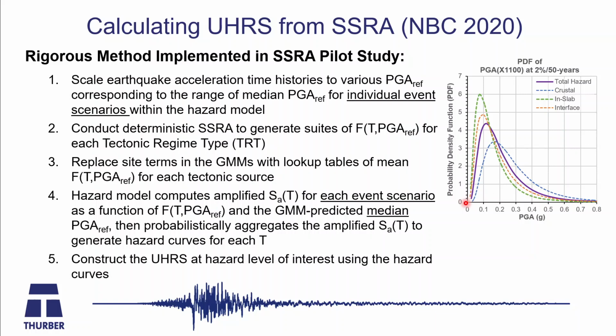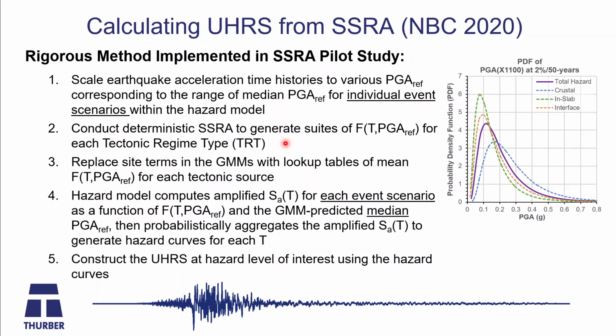So the spread of possible scenarios that are considered based on all the events in the seismic hazard model. So we conducted deterministic site response analysis. These weren't probabilistic, it was deterministic. And we generated a suite of amplification factors which are conditioned on these different reference PGA levels. And we did that for each tectonic regime type, each of the three source types.